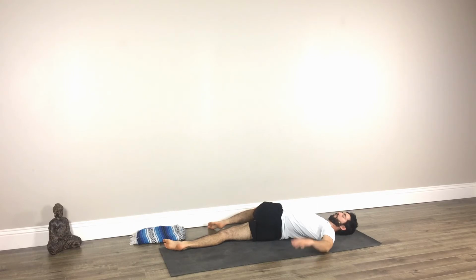I want you to try and reach through this left hip forward, which is going to keep your side body and your hip a little bit more open. It will also intensify the stretch for you. Stay heavy through both shoulders, especially that left. Try and keep it connected to the mat. Two more breaths.